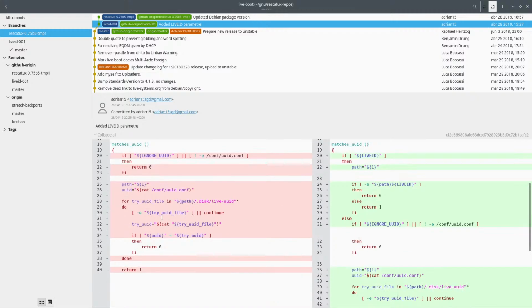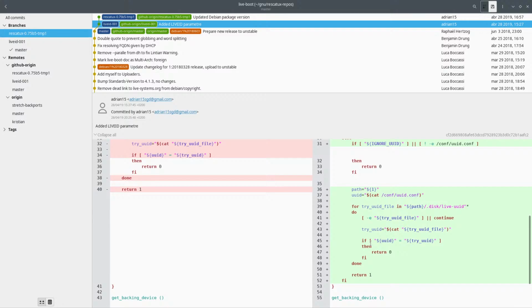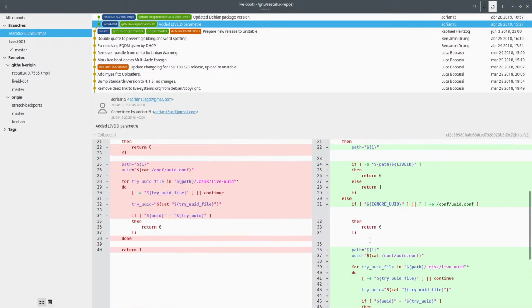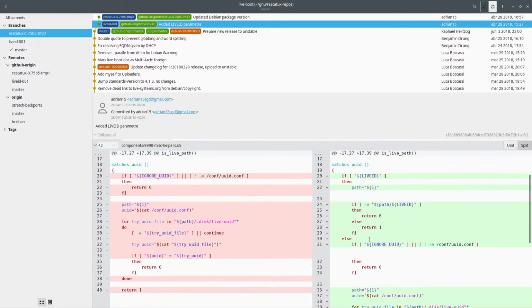So instead of using this disk live UID stuff, oh wait a moment, what the hell is this? Why is there a uid.conf?